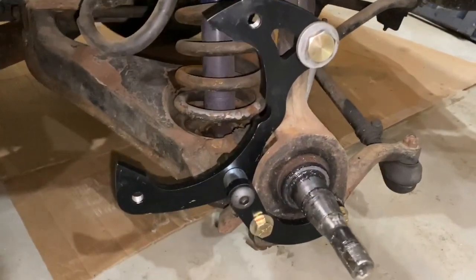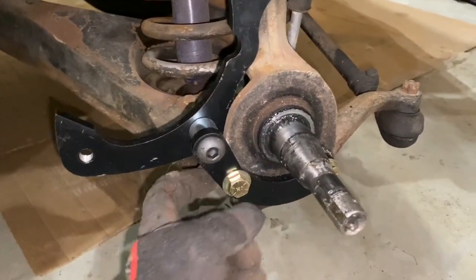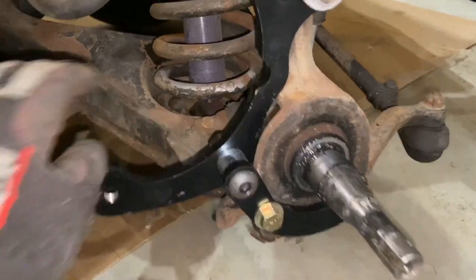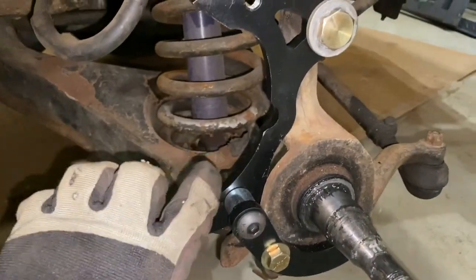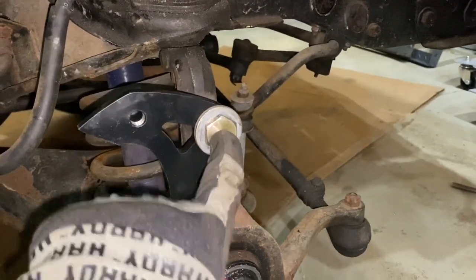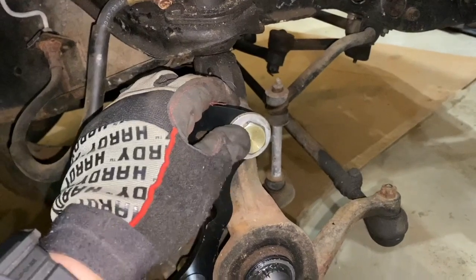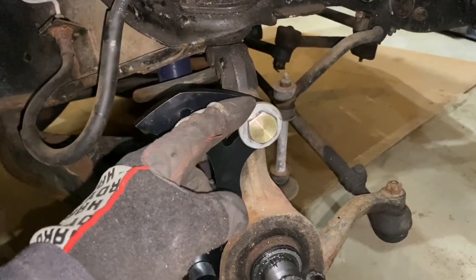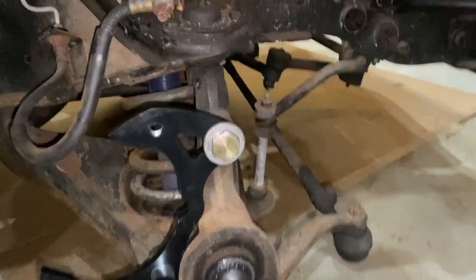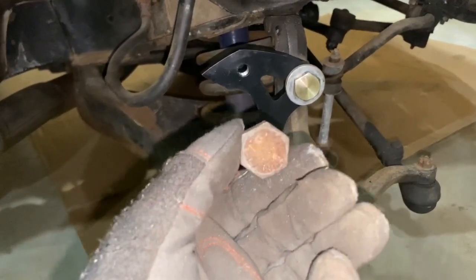This is how I've mounted the bracket. I'm not 100% sure if these washers go on this side or the other side — I just picked this side; it seems like a good one. You can see there's a spacer in between to hold the bracket nice and straight. I also added a washer here because this bolt didn't want to go in all the way. I don't know if the knuckle just isn't threaded that far in or if the bolt was too long, but I added a washer so I could tighten it down.